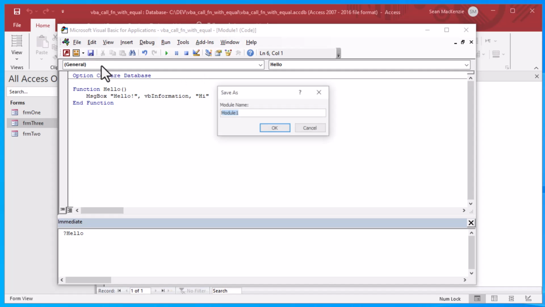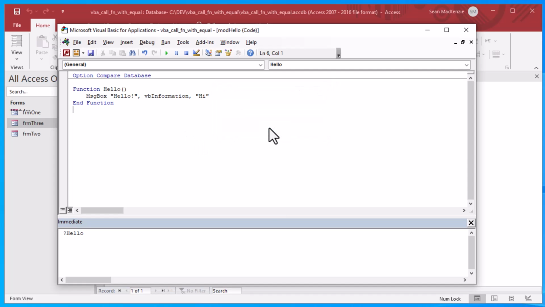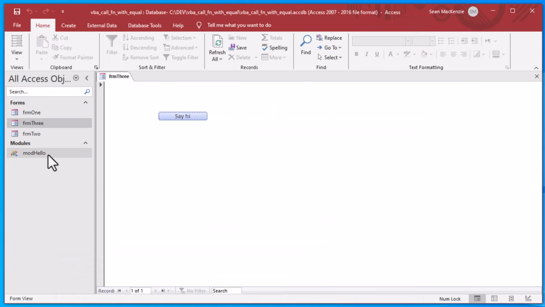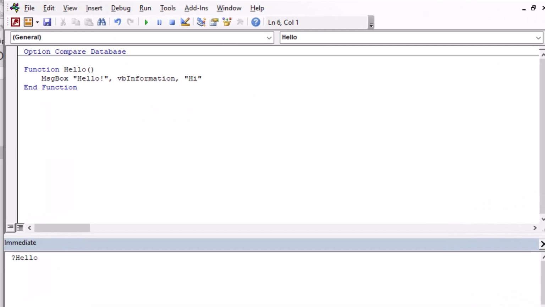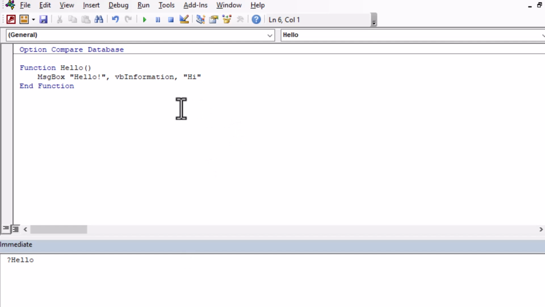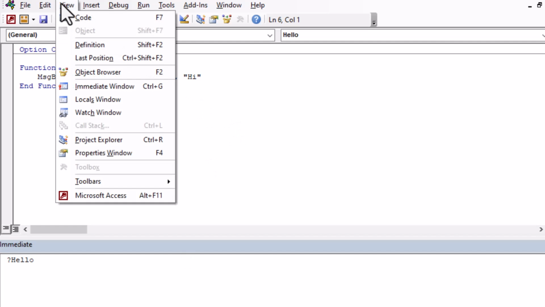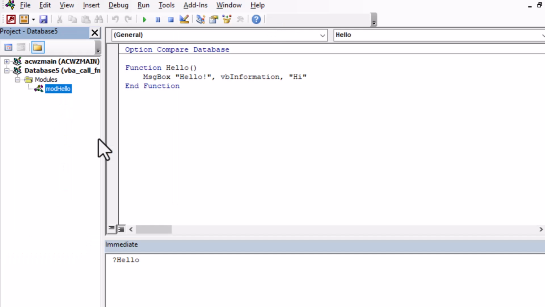Okay, let's go ahead and save our module, because it is not showing up in our navigator since we have not saved it yet. So let's save that, and now we can take a look. This is our code here. This is our module that we created, and these are the 3 forms that don't have any code behind them yet that has to be managed. We've only put the function call into the properties, and that kind of simplifies things.